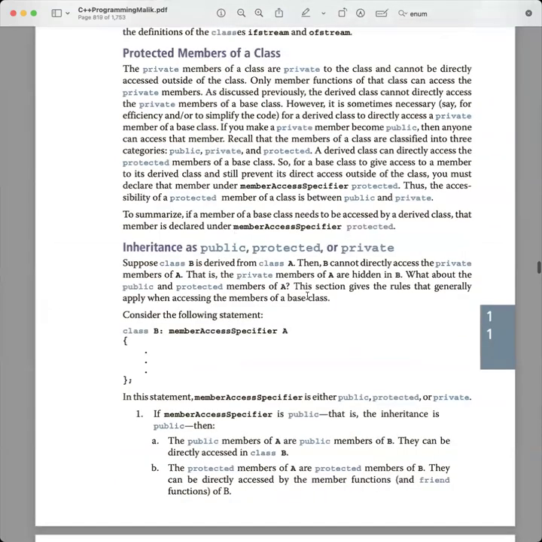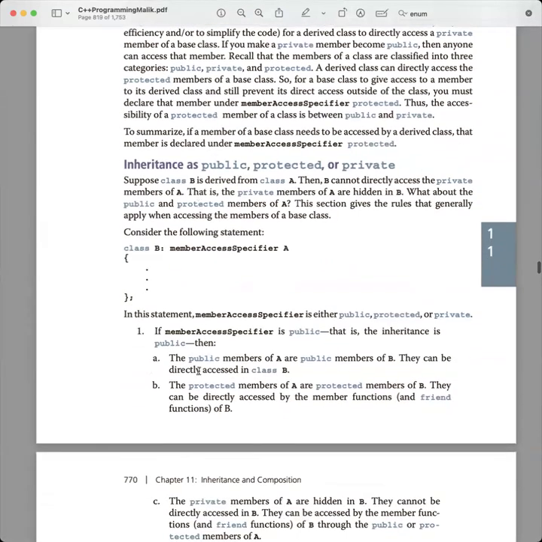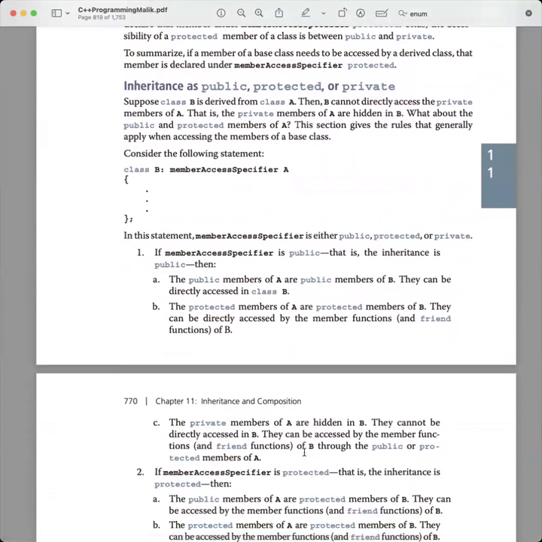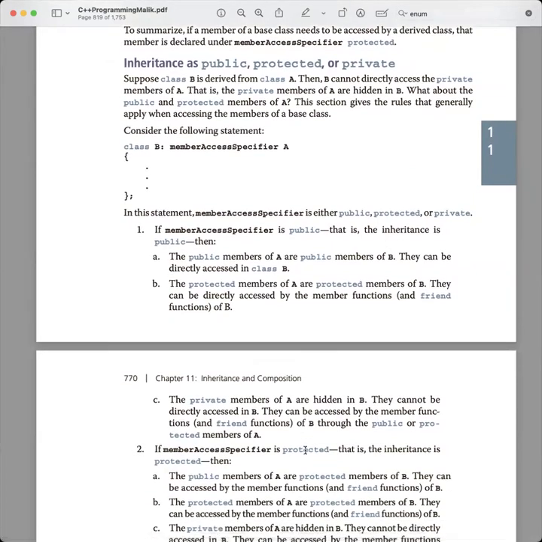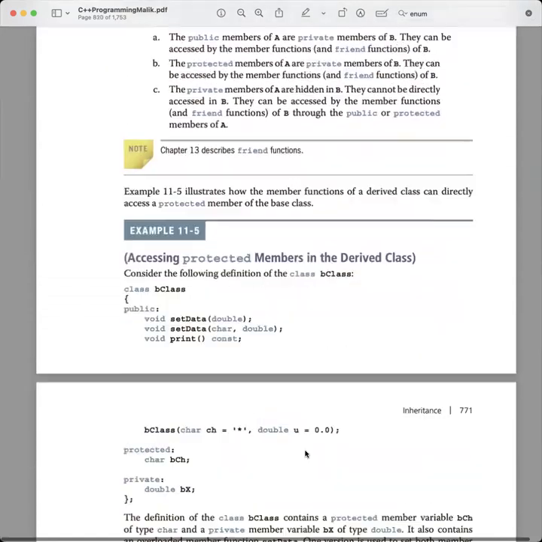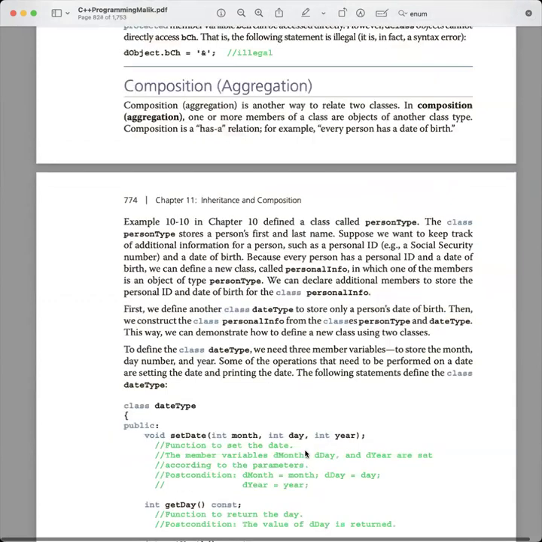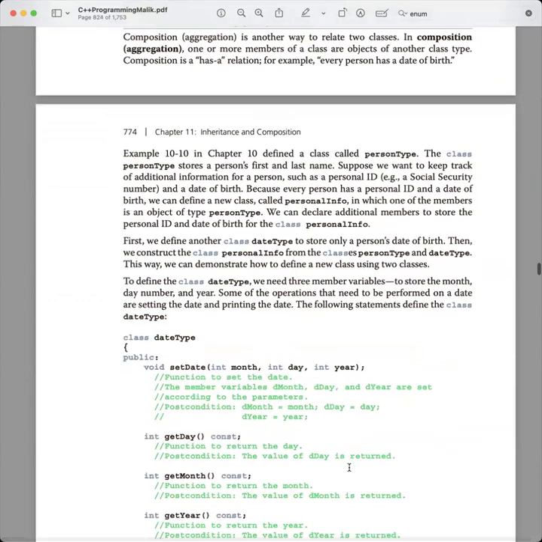We do talk about this public, protected, and private, and there's some examples in here. And there certainly could be a question asking to explain public inheritance versus protected inheritance versus private. And remember that the private variables of the superclass, the base class, are never available to the derived classes, but the public ones can be, depending on if it's public, protected, or private. Okay. So that explains that in a little more detail. Okay. Then we get to composition, which is the idea of the has-a relationship.